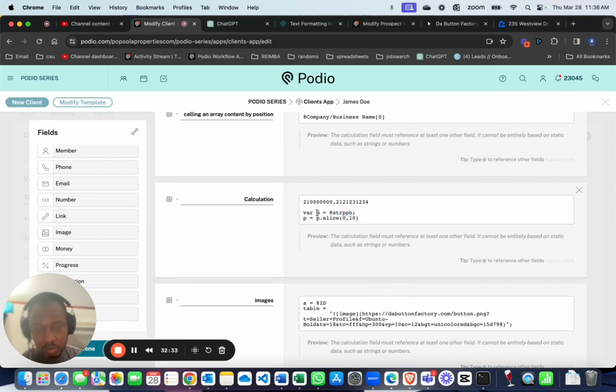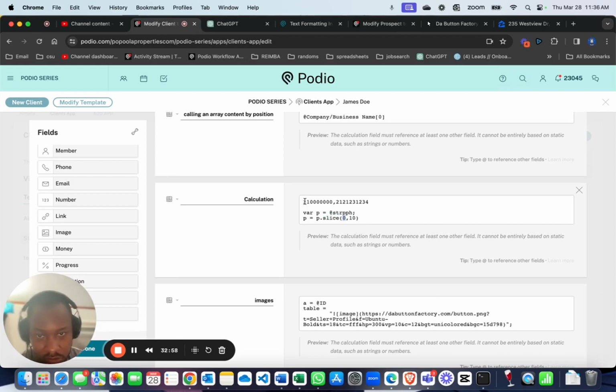Now this p is going to be contained in this p. And now if I want to pull out just this, I can slice this text by using p.slice from 0 to 10.